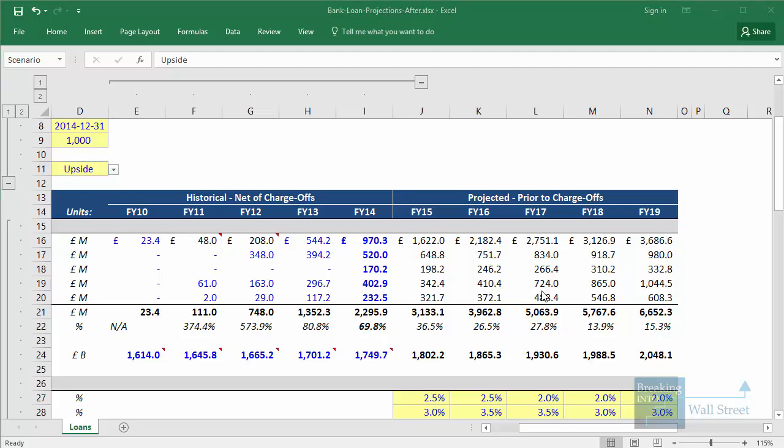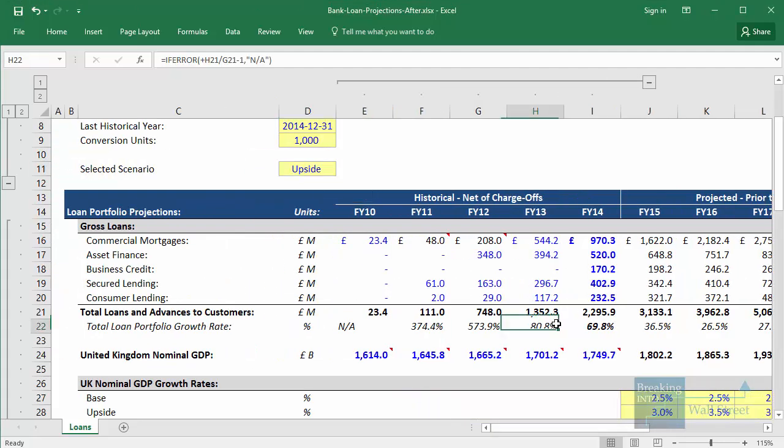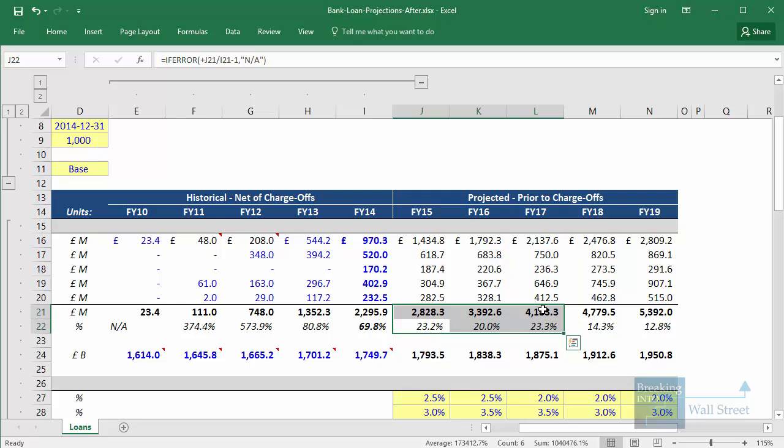So this doesn't necessarily mean that we're wrong or that they're right or the opposite. It just means that roughly speaking, we are in alignment with their numbers, at least in the upside case, we're a little bit above them. The base case, we're below them, but we're not getting something that's wildly off the mark. We're not getting 10 billion of loans when they only have 4 or 5 billion, for example. So those are the types of things you want to check for at the end.